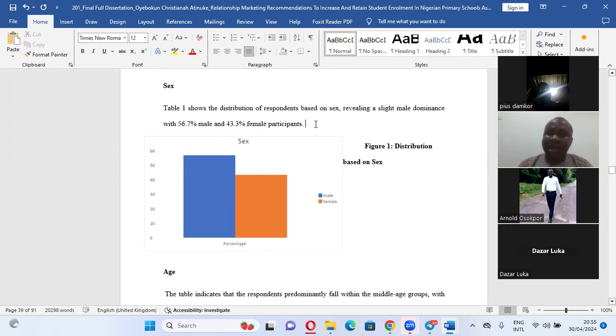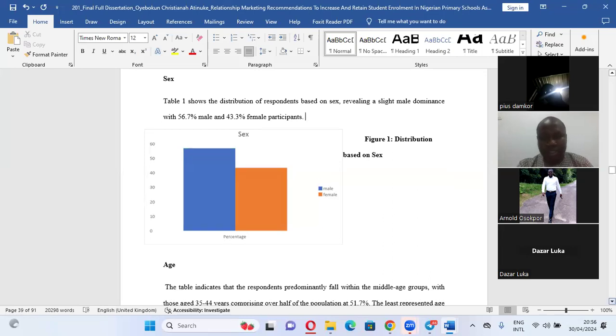Those of you attending my data analysis class, even my research class, I usually explain this to you. You must know how to interpret your data analysis, even if you did not do it yourself. And the person that sends your work to you, go and read the interpretation. We interpret with the percentage, not the frequency. The table I showed has frequency and percentage, but the interpretation must follow the percentage, not the frequency.